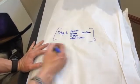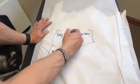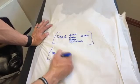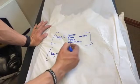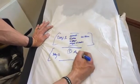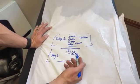Day 2 is very important, and this is where you could possibly automate a process. Let's say you're reviewing findings with them, or let's say you don't have to do a day 1, day 2, but you combine this because you're not going through x-rays and all that stuff. Maybe day 1 is your discovery and on day 2 you talk about what do you want? We're planting the seed on day 1, but day 2 is where we really hone in on what do you want? Do you want to do A or B?